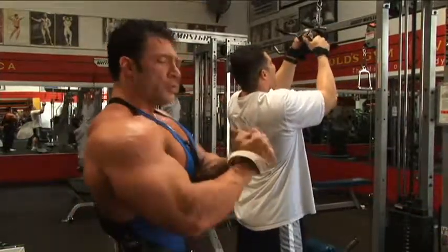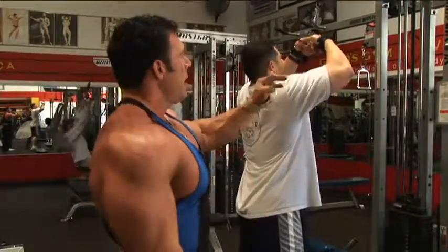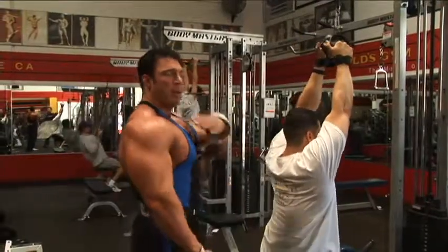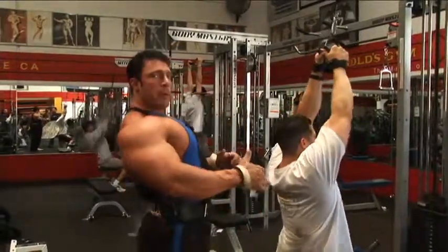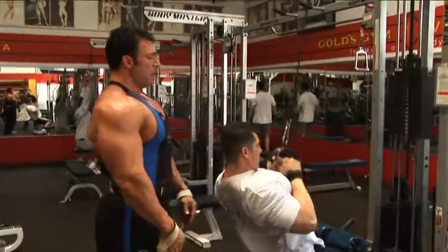I like the closer the better in these. There's gonna be a lot of variations of triangle bars and such, it's fine. I like the closer ones. All right, same principles apply. Right to the top of the chest, big arch, coming down, letting the back do the work.